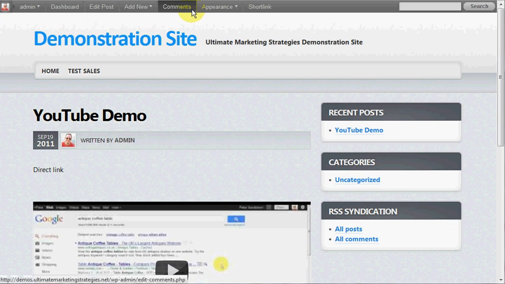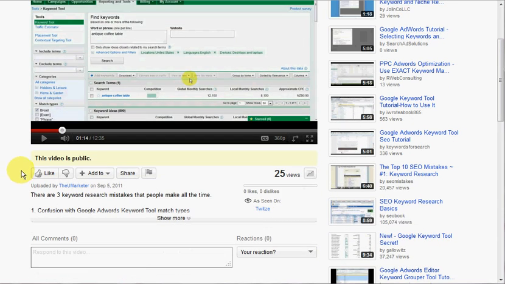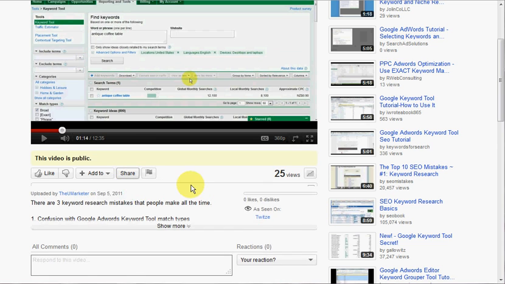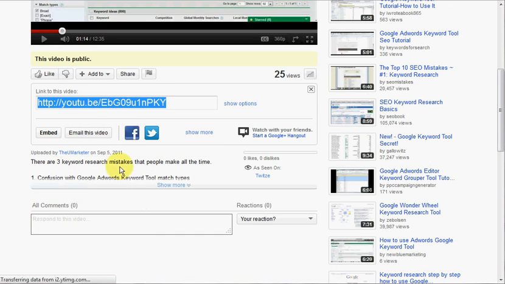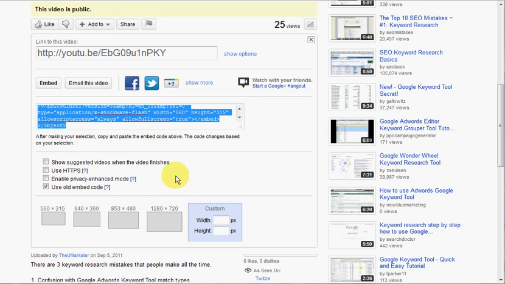Okay, the other way we can do things where we get a little bit more control is to use the embed code. So in YouTube, if we click on the share button and click on embed, there's the code there.